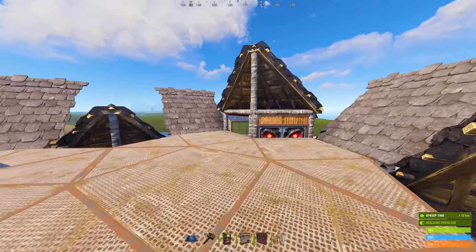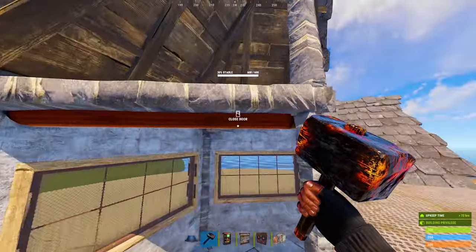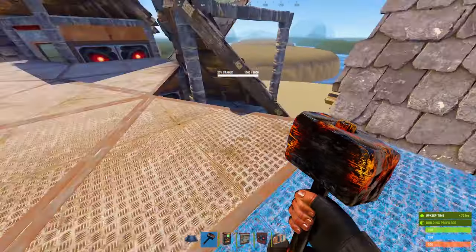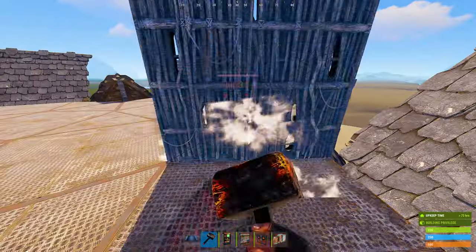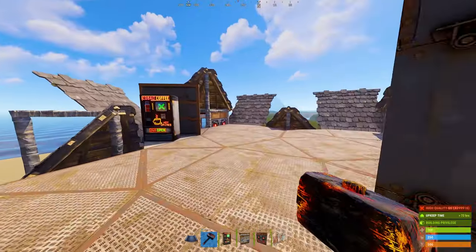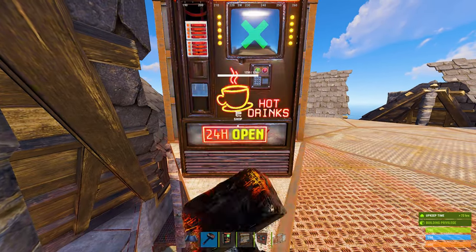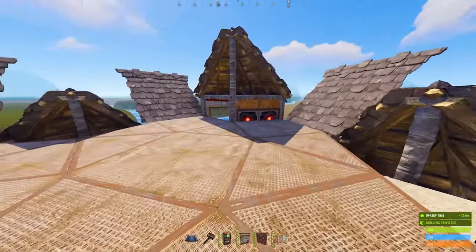So, same on this side, where you place your garage door, come up to this triangle right here, upgrade it to armored. Place a full wall, upgrade it to HQM as well, and place your vending machine. Like that. Same on this side.